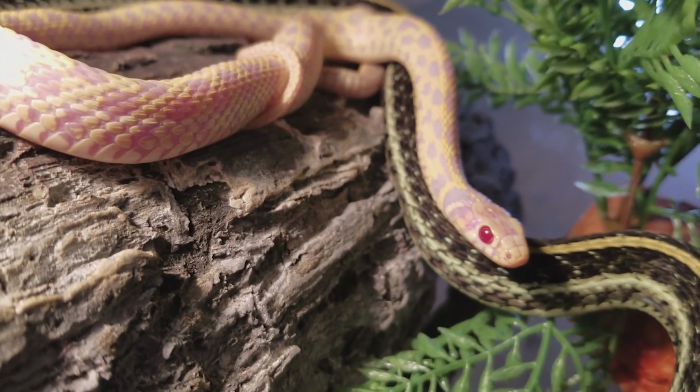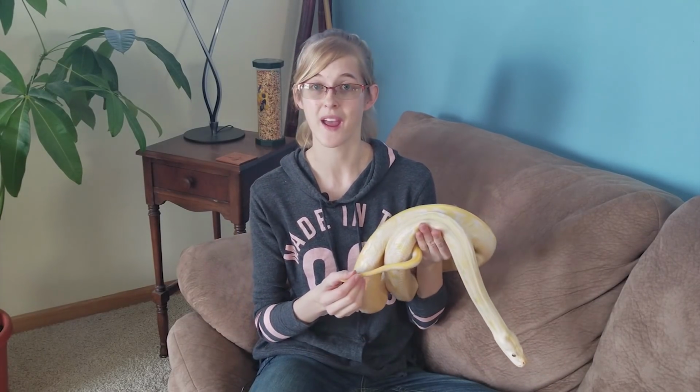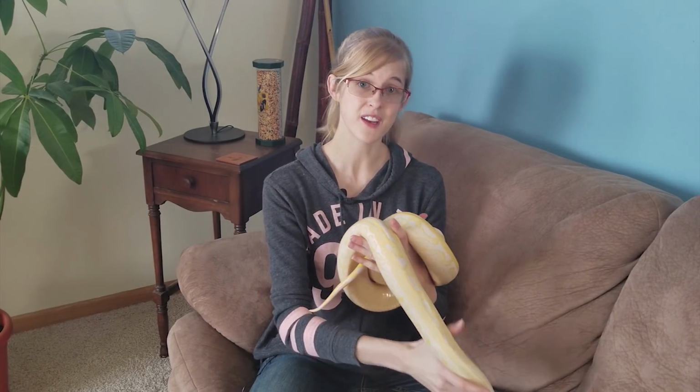Another reason why people prefer heat mats over heat lamps nowadays is because they're a lot easier to maintain and they are out of the way. Once you set up a heat mat to its thermostat, you plug it in, you set the temperature, then you just leave it alone and it does its own thing 24/7, it keeps that enclosure warm where the heat mat is.